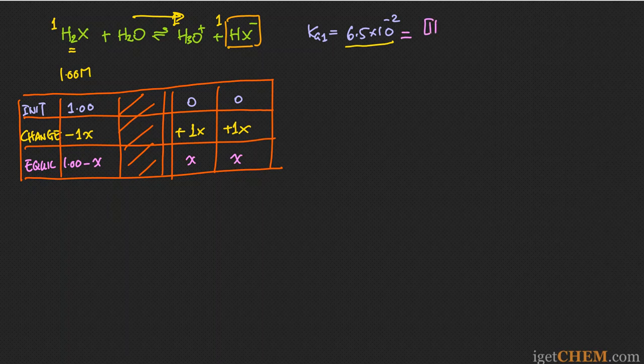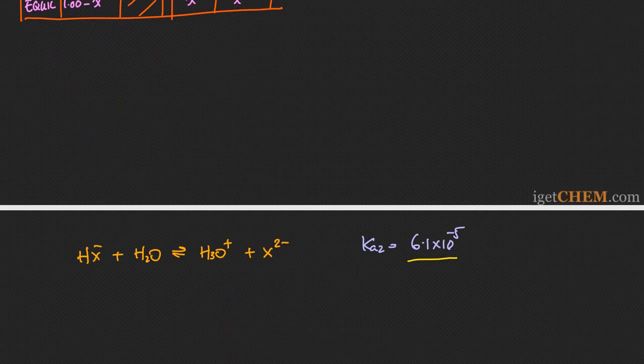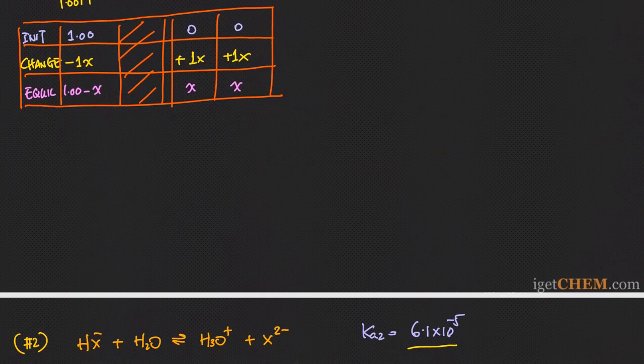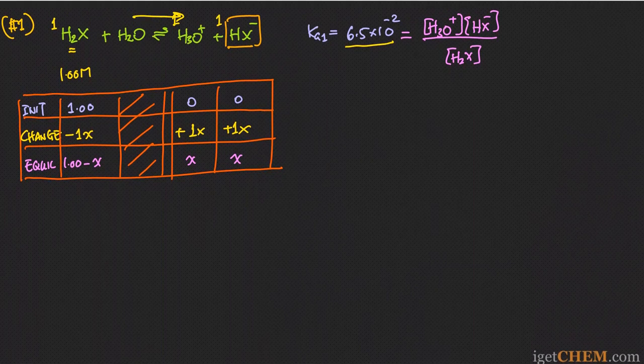Writing down the equilibrium expression, Ka1 is equal to the H3O plus concentration multiplied by the HX minus concentration divided by the H2X concentration. As I've said in some of the other videos, if you have many equilibria at the same time in the same acid-base solution, they all share H3O plus and OH minus and H2O with each other. In this case, this is a diprotic acid, so there are two equilibria. I'm going to indicate them by writing down number 1 for this one, and number 2 for this one. There are two acid-base reactions going on, and they share H3O plus and OH minus and H2O molecules with the autoionization equilibrium of water. So they are related to each other.